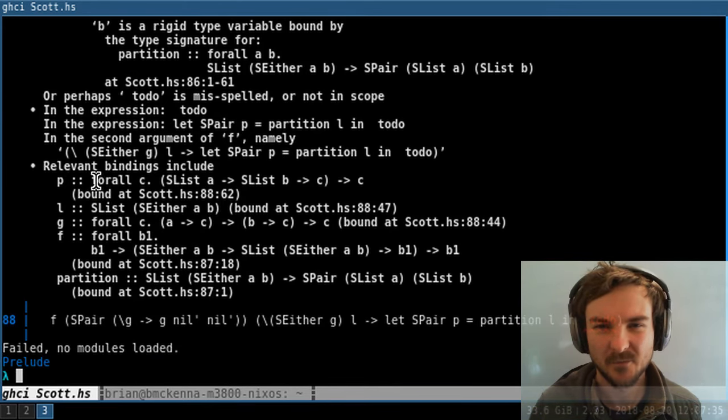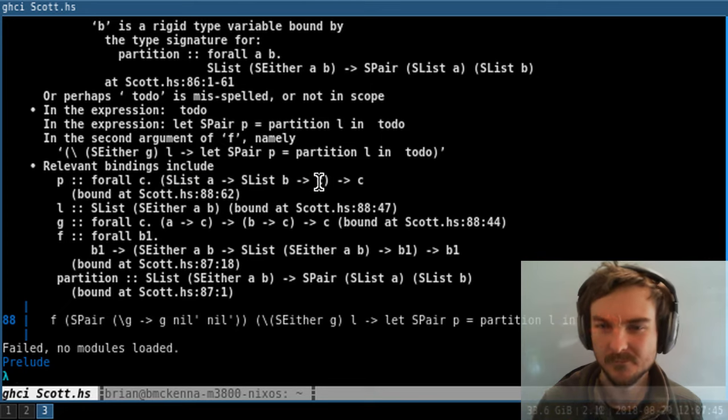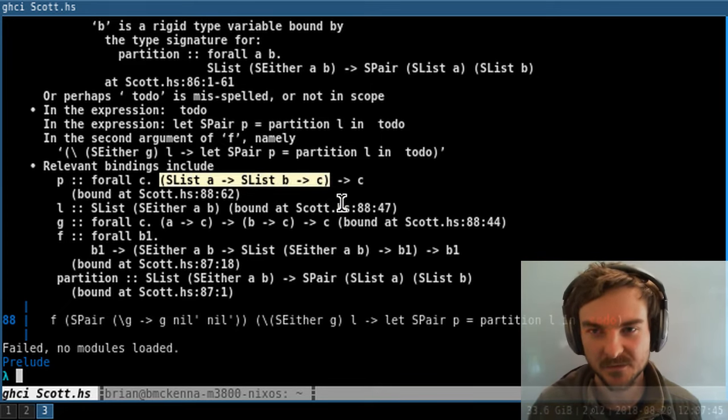We say we've got our P, which is our pair. So we need to give it two lists. Sorry, we have to give it a function that takes two lists to a C.